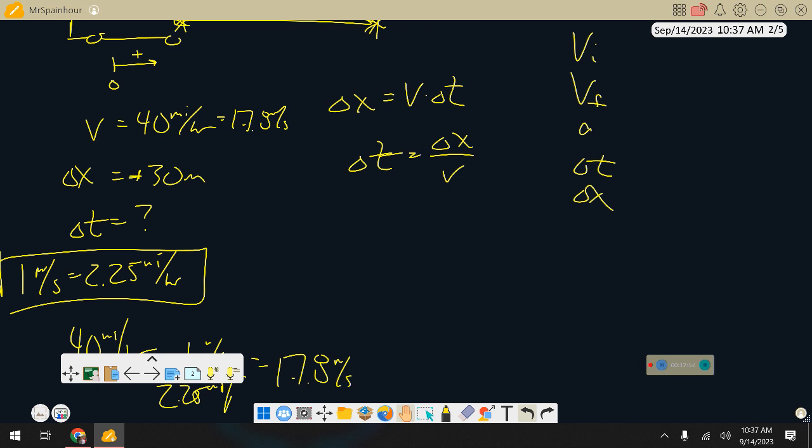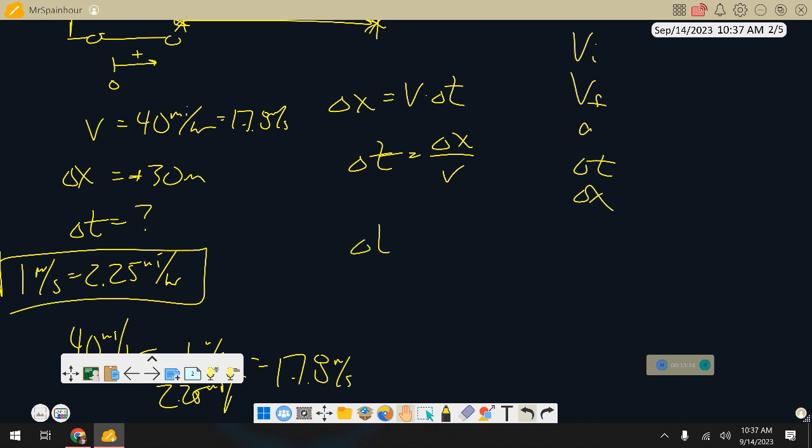With one exception. If there's a problem that has multiple parts, and each part is just, hey, how long did it take her to go 30 meters? How long did it take her to go 60 meters? How long did it take her to go 90 meters? If it's the same algebra in the same problem, do not redo the algebra. Just use the same equation multiple times, and that's fine. If it's a different problem, I do want to see the algebra again.